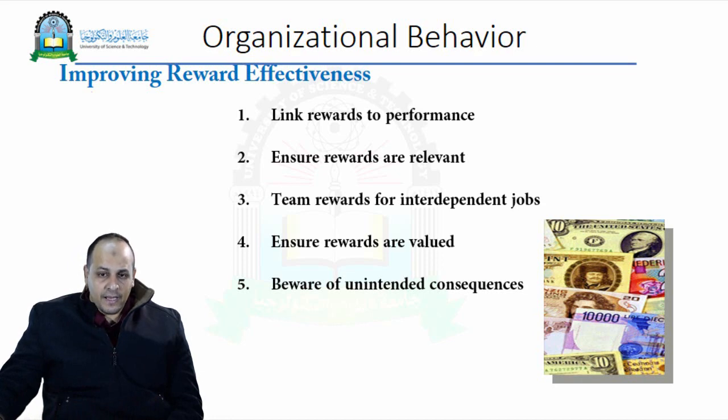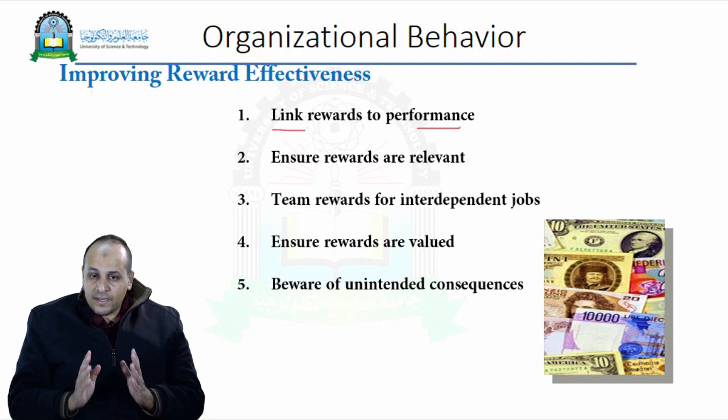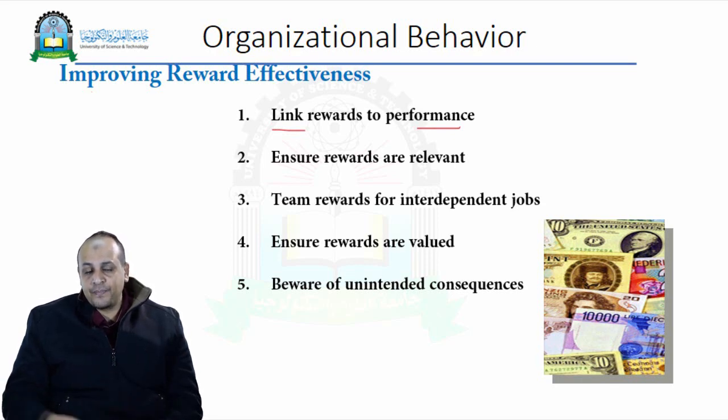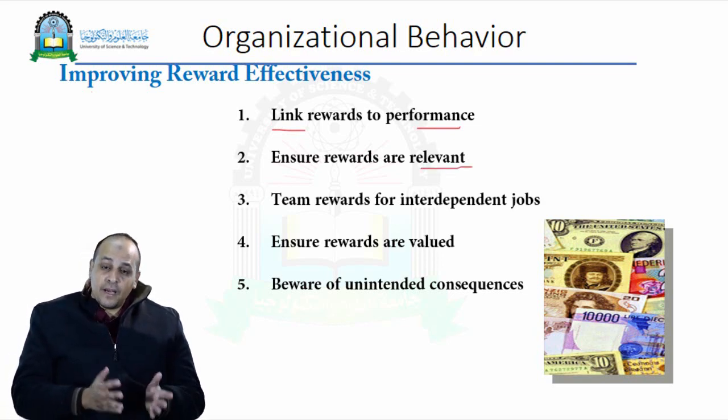There are certain ways to do that. Number one, you have to link the rewards to the performance على أساس أضمن المساواة. So performance is number one standard so that we can give rewards. Number two, ensure the rewards are relevant. Okay, when we talk about relevance here, we're talking about the amount of job being done.